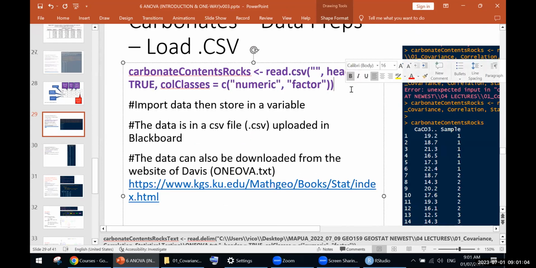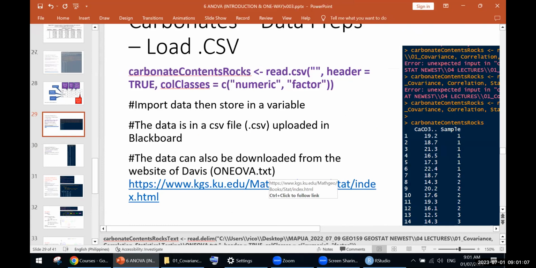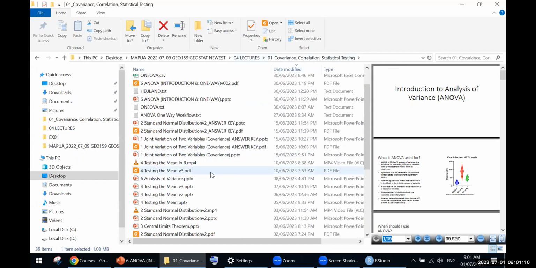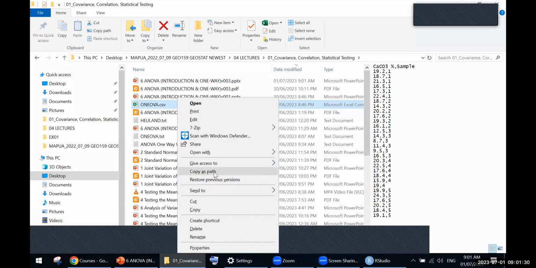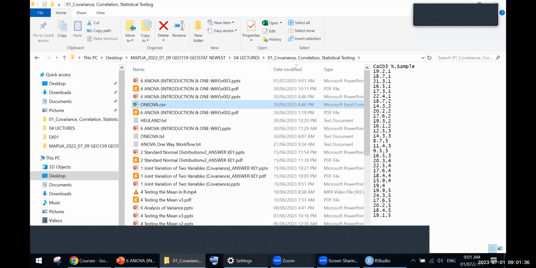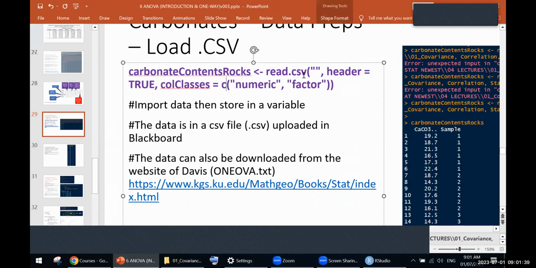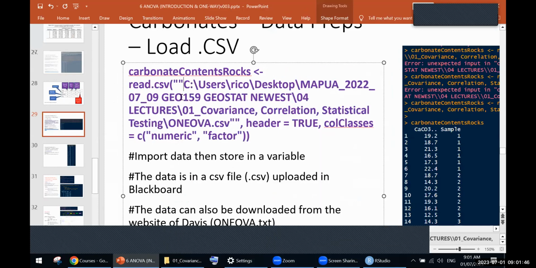So we can do this from scratch. Okay. So I'm just gonna navigate to my data set, one ova.csv. You can just control shift, right click, and then you can click the copy as path so that you can copy the whole path to this file. Okay, so I'm gonna paste it here. Just delete the extra quotation marks.